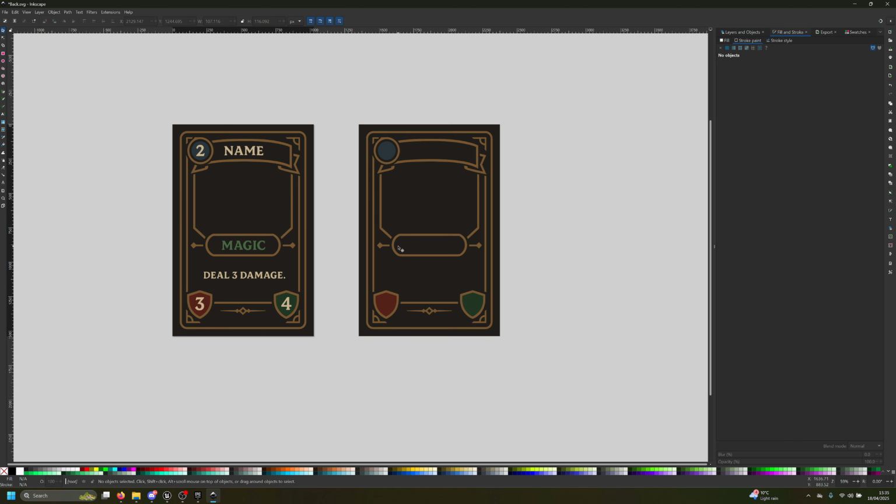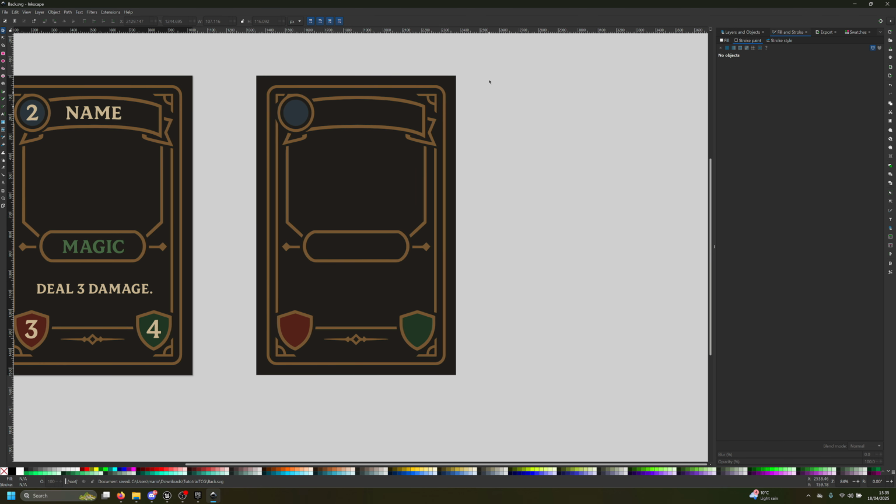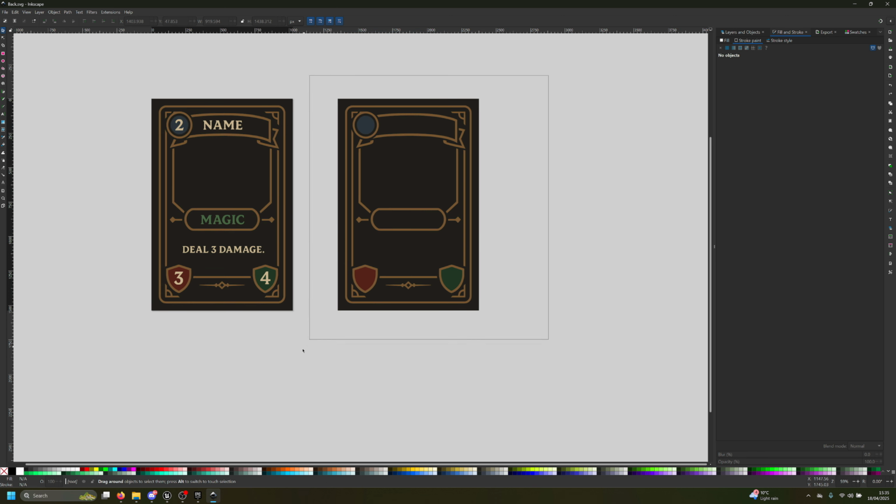So here is the type of the card, the name of the card, how much it costs, and then this is going to be if it's magic or shield. I probably would also need a different version. Can I move everything? Sorry, I'm just going to copy this whole card.